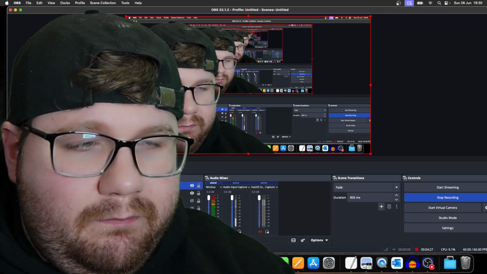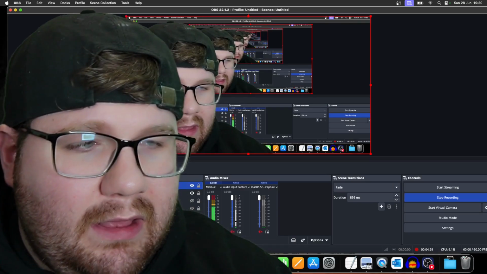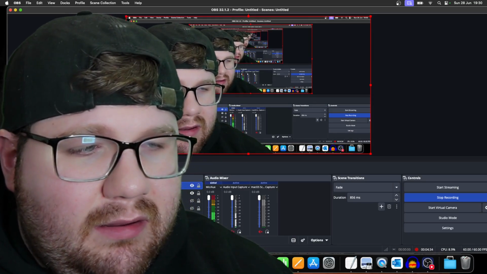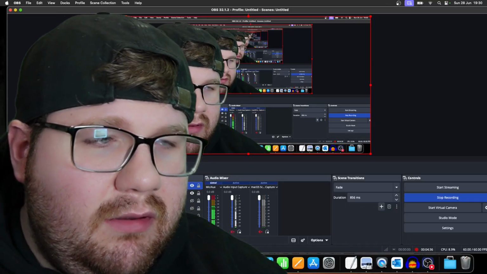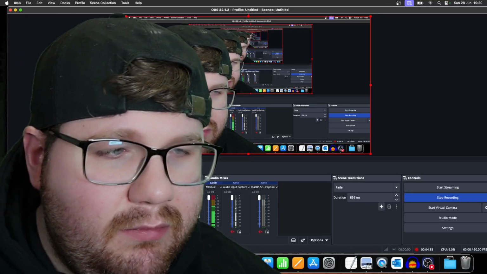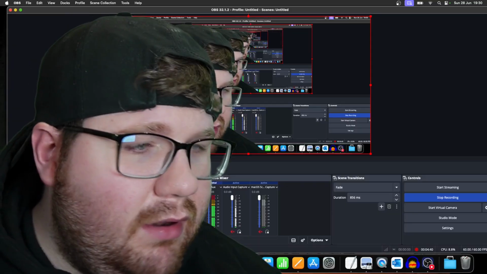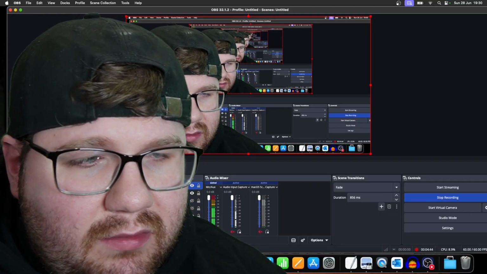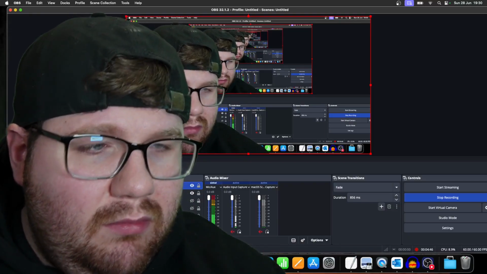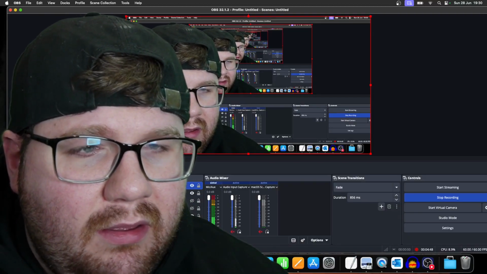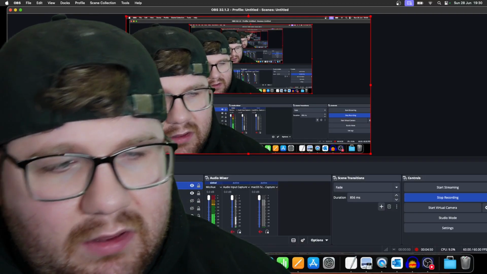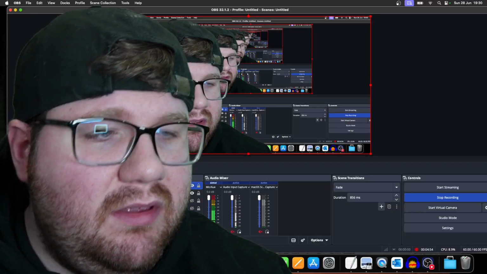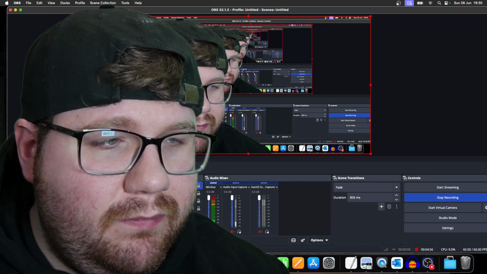And as long as you're able to place the item in the general area, you're able to swap the three different scenes or however many scenes you want. And yeah, so that is a quick way to do a quick zoom in on OBS Studio. To be precise, OBS Studio.